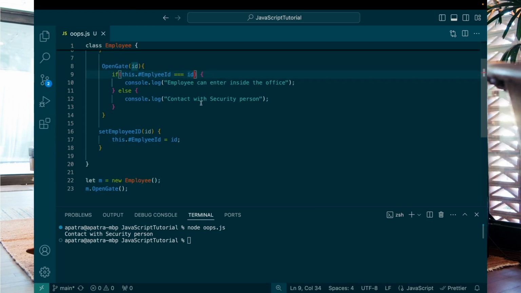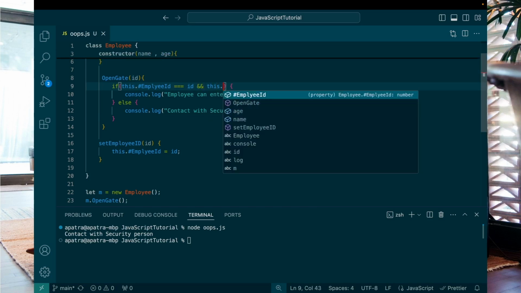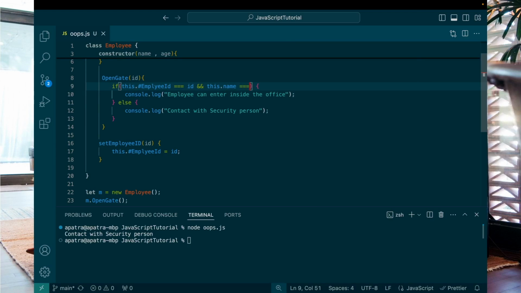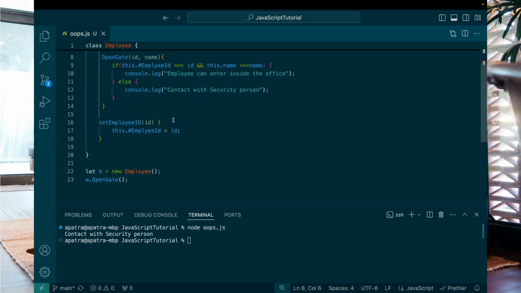And I should keep something, this.name. Yeah. So here I'm giving a value.